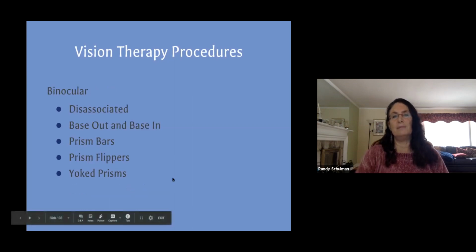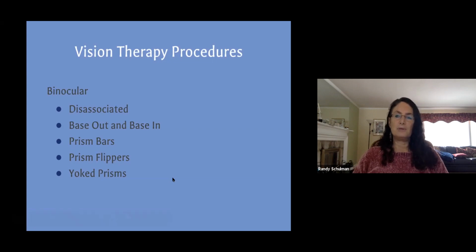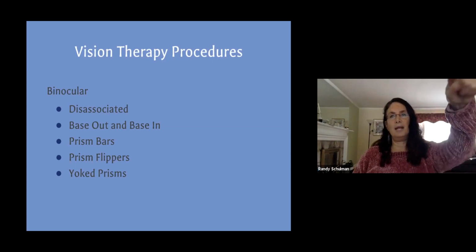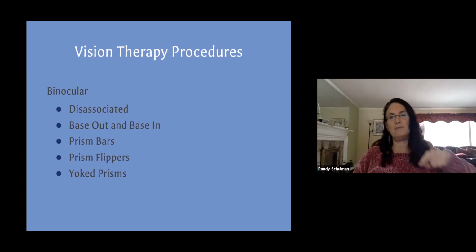When we're working in the binocular arena, dissociated prisms are great. That's a really wonderful anti-suppression activity when you have, say, 6 up and 6 down, because now they actually have to look with one target. Say you're doing the ball and the string, and now they have to see the 2 balls, and they might have to touch the ball that's above, the ball that's below.